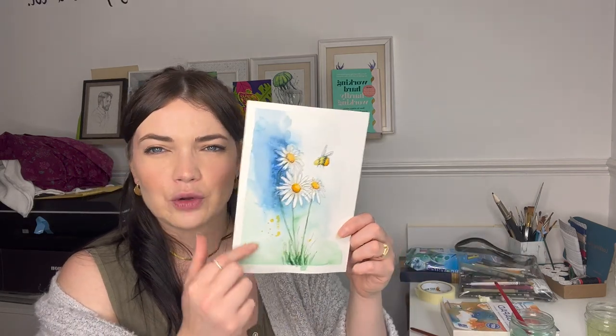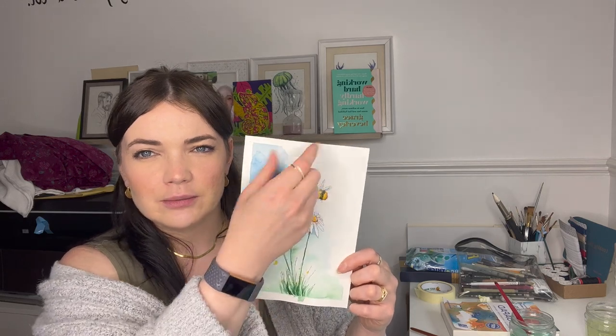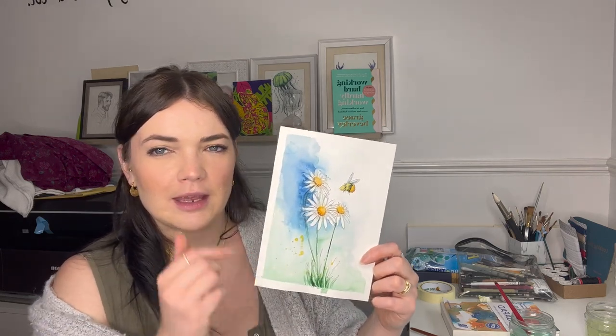I'm pleasantly surprised. I feel like there's something missing down in this corner, or maybe I should have just kept the colour in the middle. I feel like there's just something missing here, but I'm going to leave it for now and I might come back to it at some point and do something else with it. But yeah, I'm pleasantly surprised. I'm going to do more. I'm going to work on this.